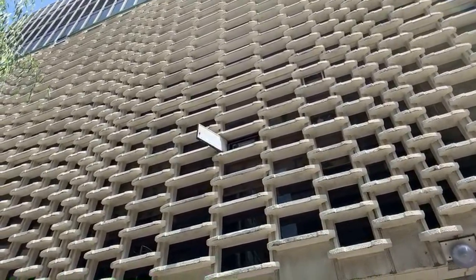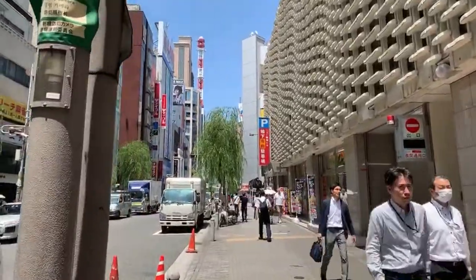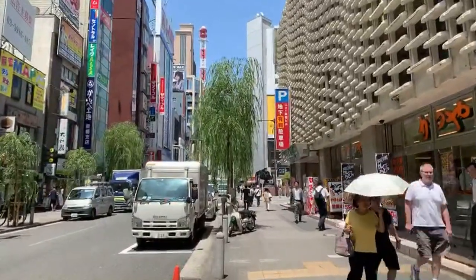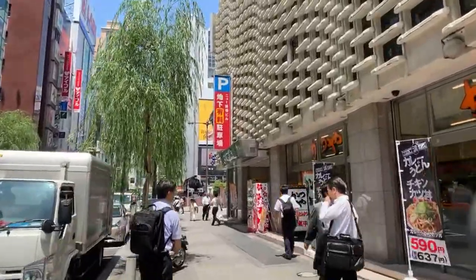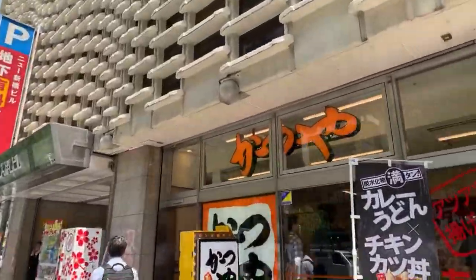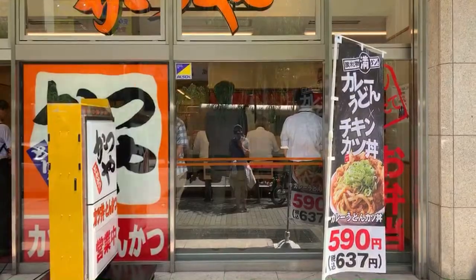That's cool. But inside there on the fifth floor, I've heard, is that vending machine that a lot of people are looking for — you know what I mean. They seem to have a clientele for that in this old salaryman town. Let's keep it family friendly. This is Katsuya, and it is crowded — people are lining up and waiting because it's lunchtime.